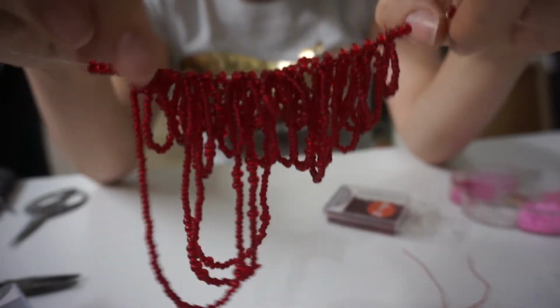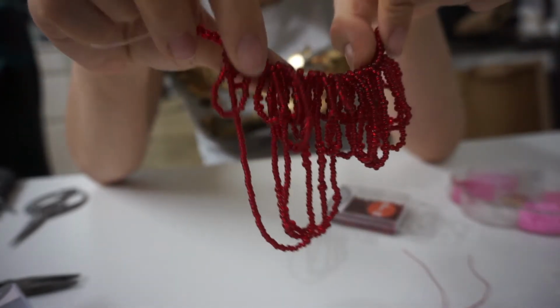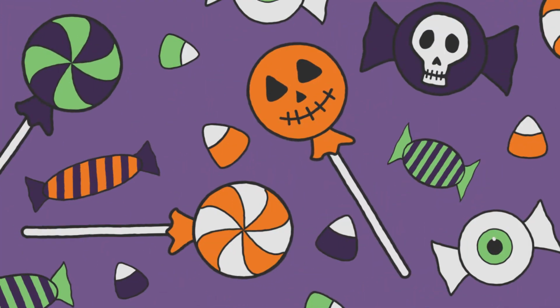Once you've added enough beads to your liking and gives off that I just had my throat slit look, you're done. You're all ready to wear this gooey couture look out and about, or, in these times of pandemic, on the couch.